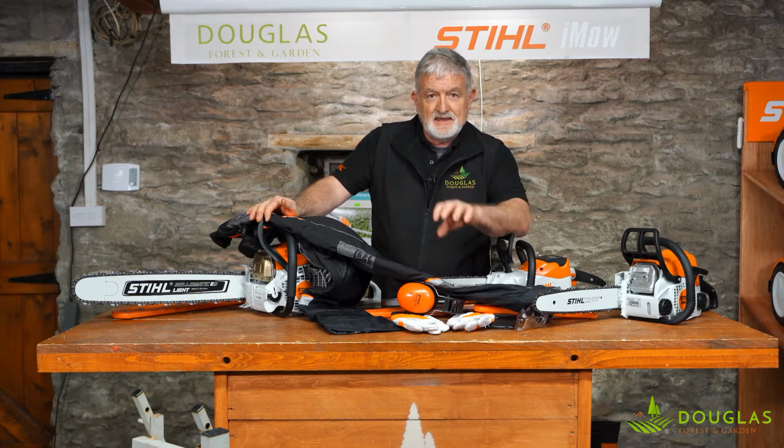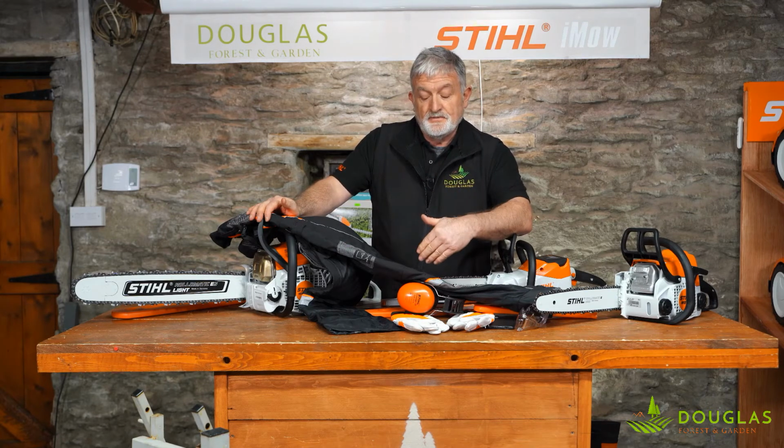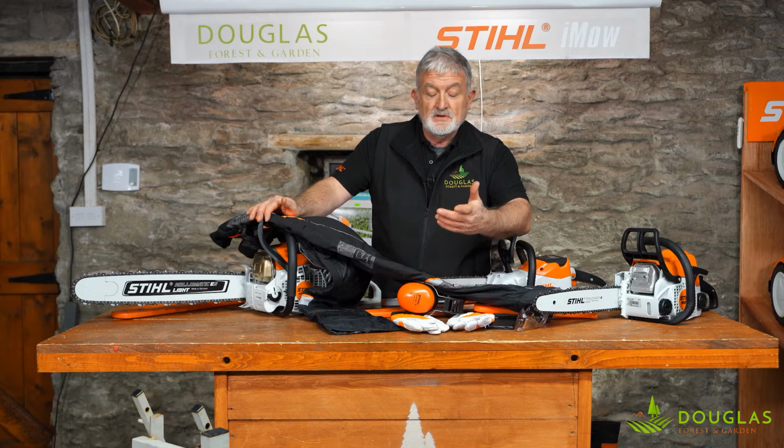the idea of a chain is to dig in. So if you offer up a chain to a piece of timber, it's going to dig into that timber to cut it. So if it meets your leg, what's it going to do? It's going to dig in and cut it, and it's going to leave a gash as thick as my finger. You try and stitch that up.